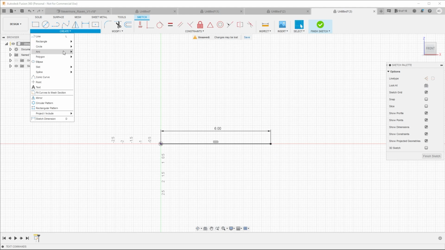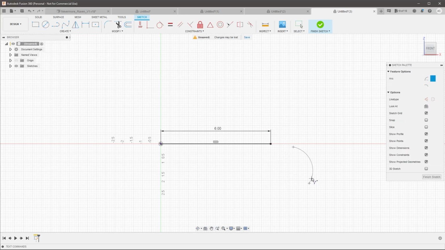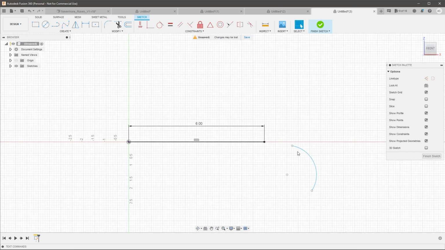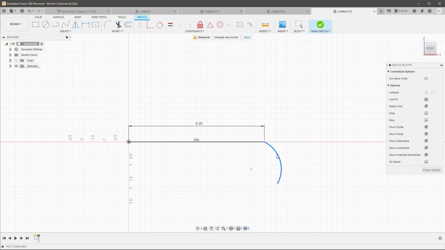So now let's try drawing an arc and connecting this to that line. Arcs are a little bit different because they do have a start and an end point, but you can't just simply draw a straight line between them. There's a radius here, so there's one additional freedom of movement that you need to restrict. Let's say we want the start point of this arc to be connected to the end of this line. So we can hit coincident and close those together. And now Fusion doesn't know what direction that arc is pointing in. It doesn't know what the radius of that arc is, and it doesn't know where the center point is supposed to fall.